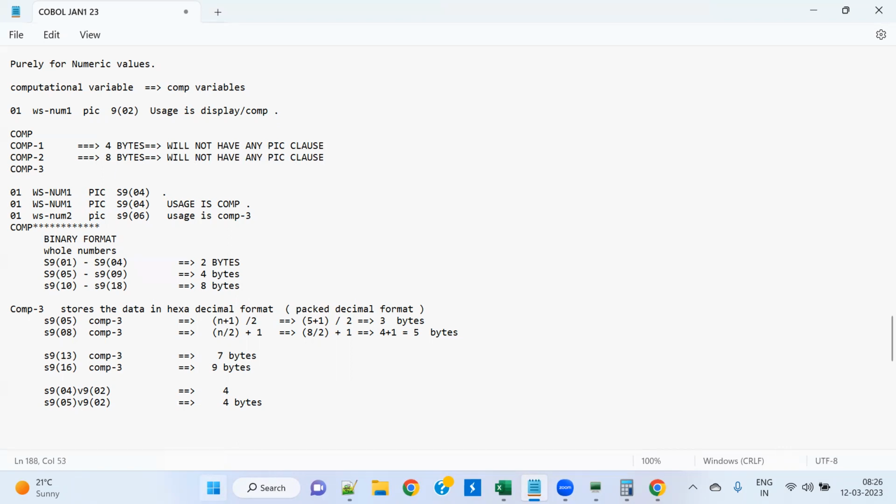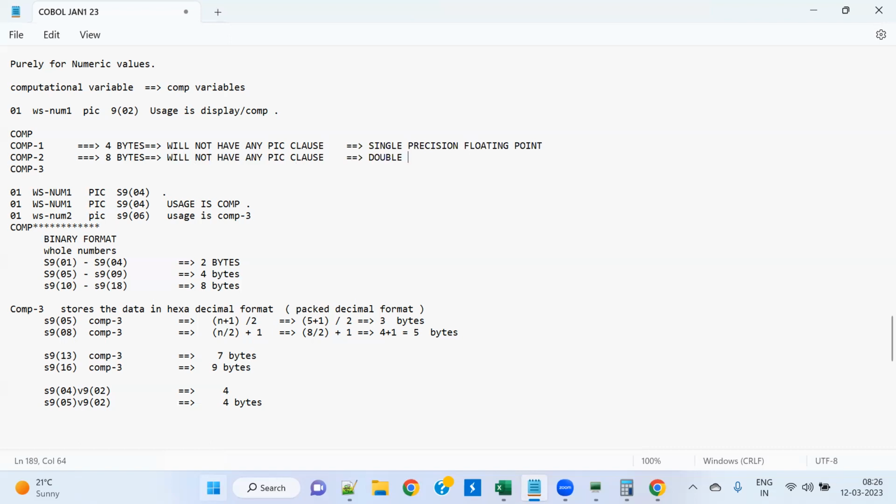And one more thing: COMP1 is single precision floating point, and COMP2 is double precision floating point. So you don't have to use them anywhere.